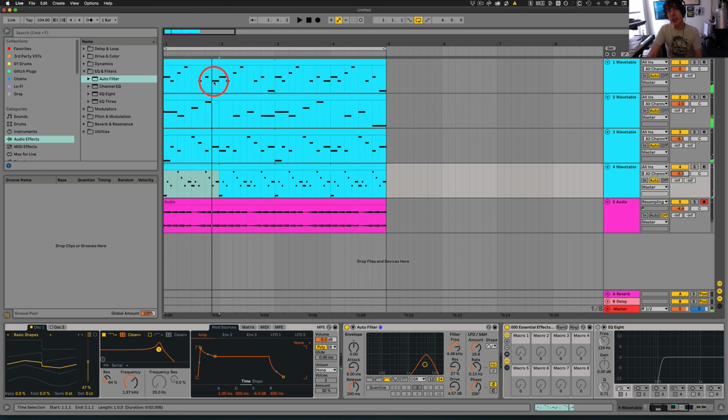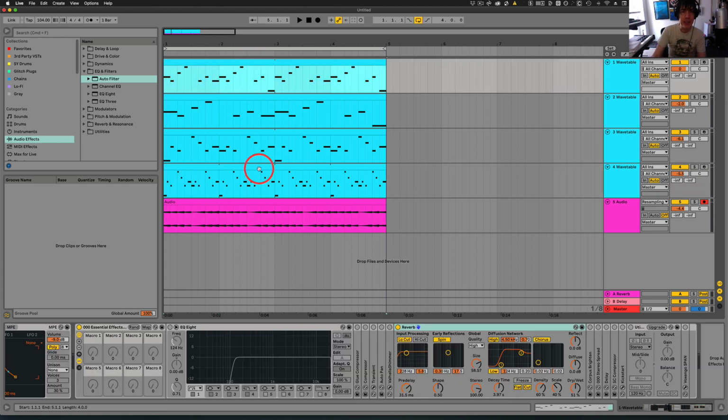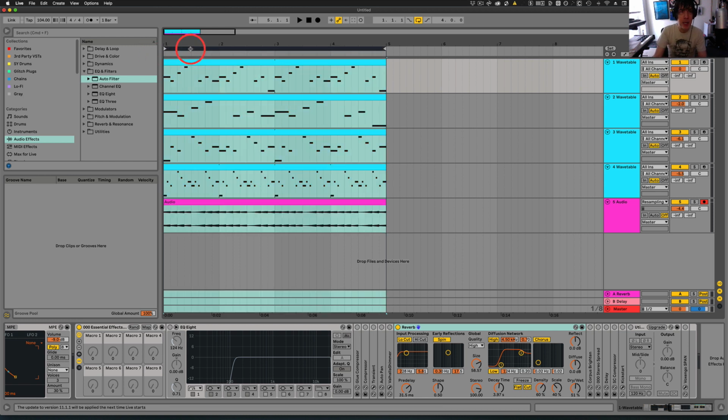And then what you can do is you could come in and automate the volume so that different parts come up and down, and it just morphs and evolves in a lot of interesting ways. So you could put your focus on one part of this collective at a time and give each part its moment, and it will really give a lot of life to this simple loop.